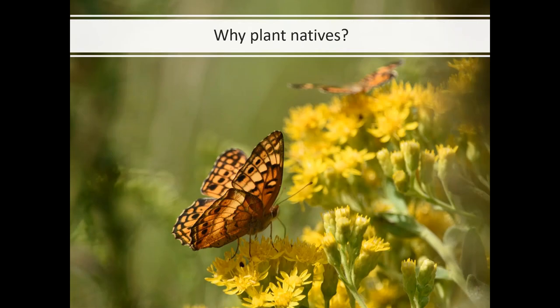And just briefly, this is not a native plant presentation, but I would like to encourage everybody to plant native plants primarily. I love my hellebores, I love my camellias, but there are a lot of animals that will rely on only one species or a small group of species. So we need to plant natives as much as possible so we can support those specialists, because the generalists can survive anyhow. So we don't have to worry about the honeybees that are non-native, and they're generalists and they can survive with any flowers. But we have one bee that feeds on the spring beauty. We might want to have more spring beauty, and we want to have goldenrods and other native plants.